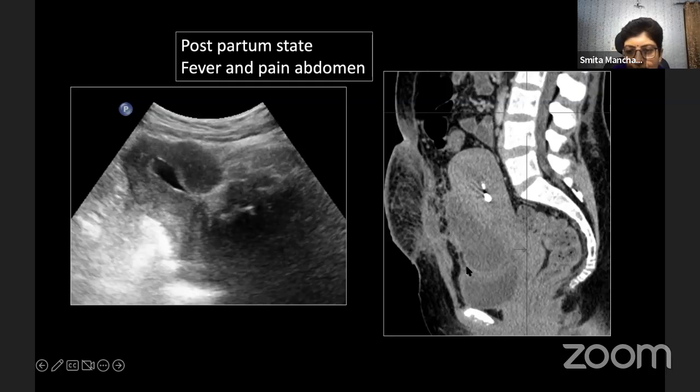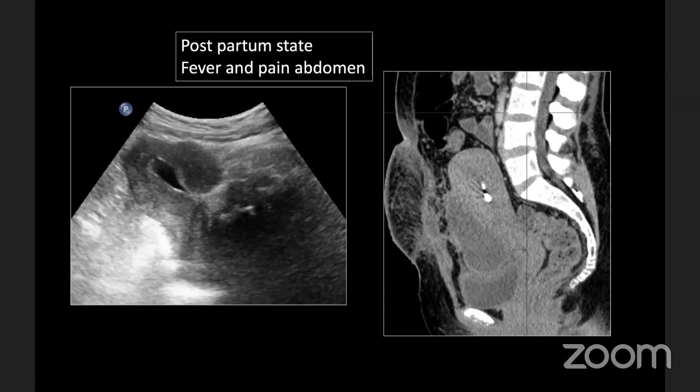Then something is happening here. This is the bladder. This is the uterus. What are we seeing here? And remember, now she is having fever. And you can see the size of the uterine cavity. So even though I have not really told you what post-op day it is, it cannot be an immediate post-op. It is at least 7 to 10 days post-op because the size of the uterine cavity has significantly decreased. So we have many responses.